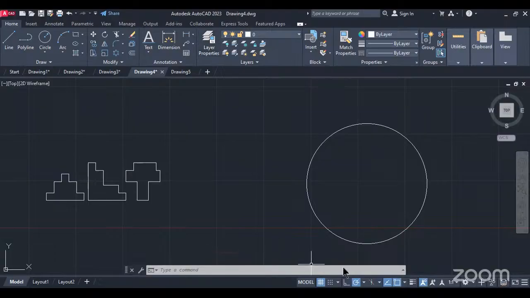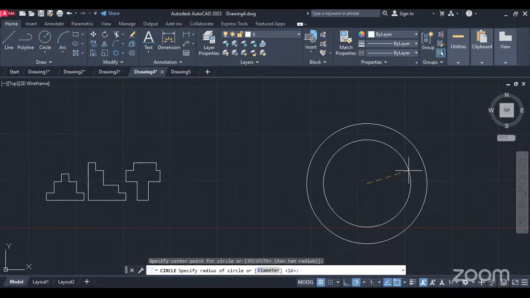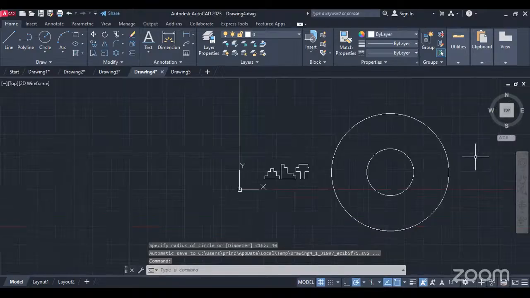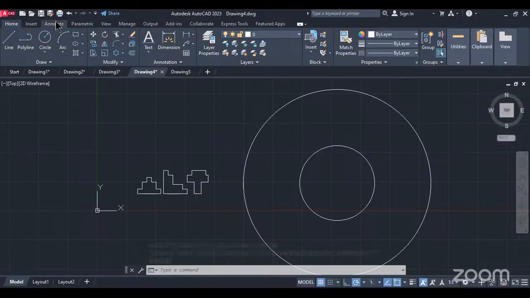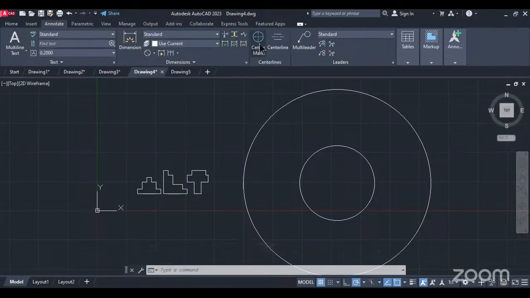I'm going to draw another circle with radius 40. Click on circle, select the center point, and type 40. Go to annotate, click on center mark, click here.